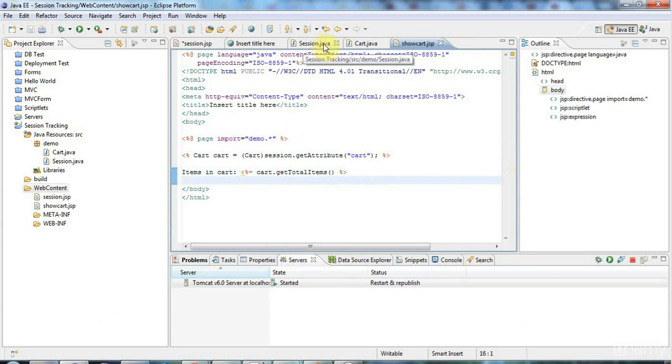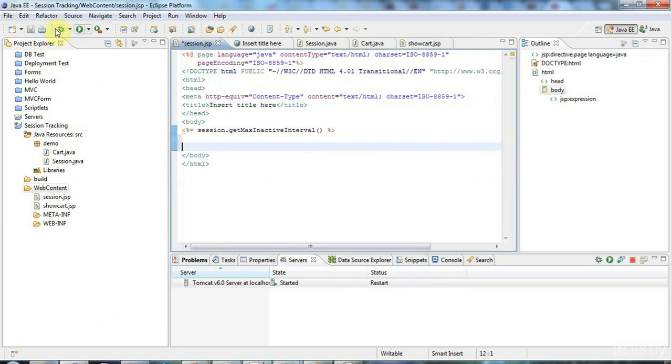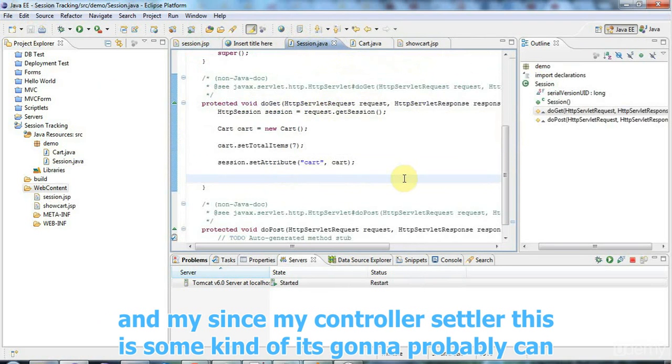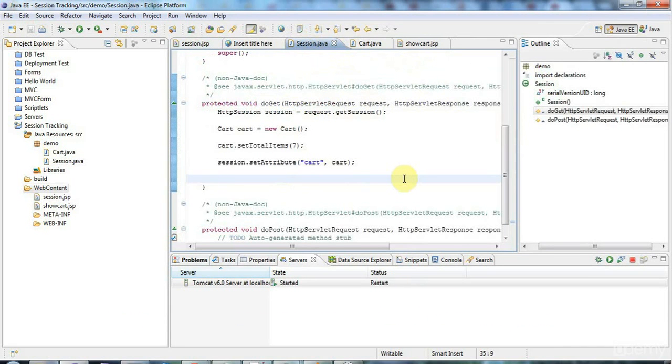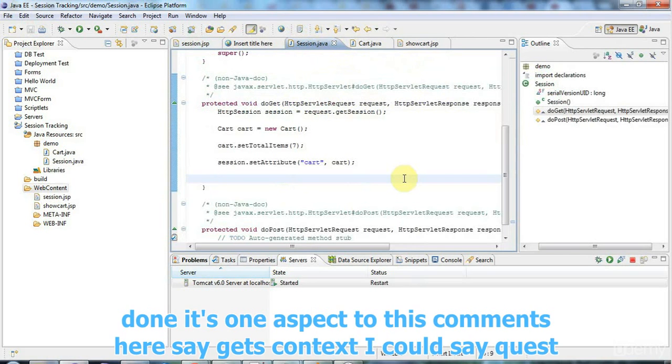And now as the final step here, let's go to session.java, and imagine this is my controller servlet. It's probably going to get an action parameter and then forward to the cart if the user clicks the show cart link. But I'll miss that stuff out here because we've already seen that, and I'll just demo this one aspect.